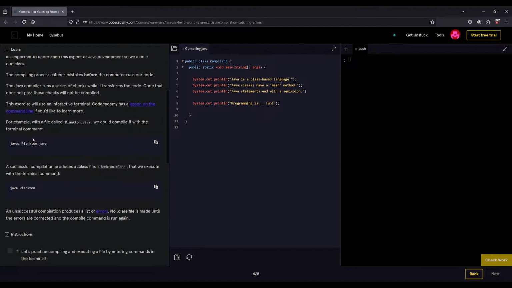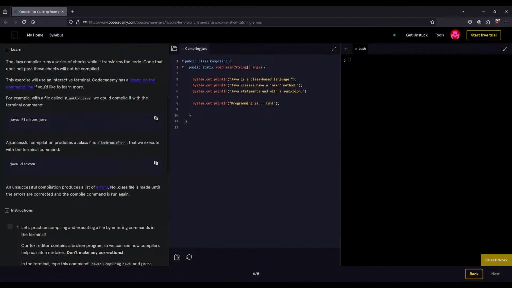We could compile it with the terminal command. How do I do this? Can I copy this and paste it here?